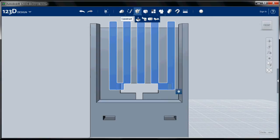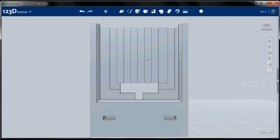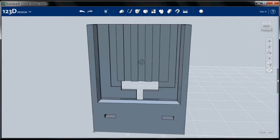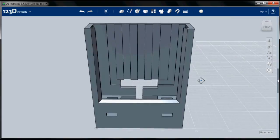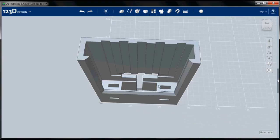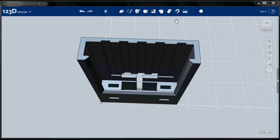Okay, now I'm going to select them. Oh wait, I'm still in sketch mode. Now I'm going to select them all, and I am going to extrude them 1 millimeter into the part. Hide those sketches. And there are my cooling channels.